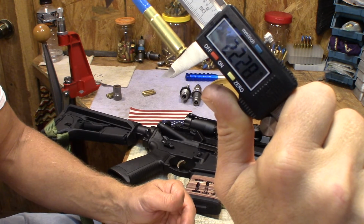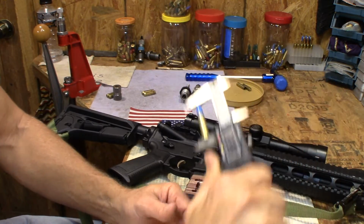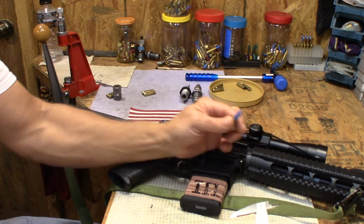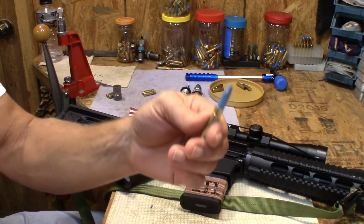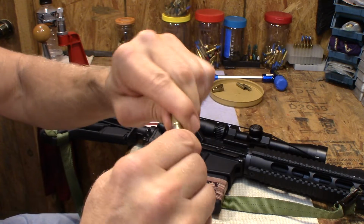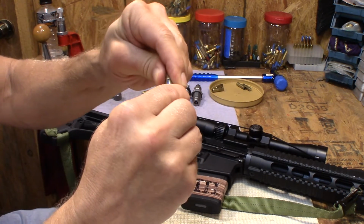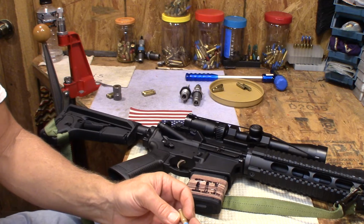Right, so I load these at 2.225 all the way to 2.235, which is 20 to 35 thousandths under what I know my rifling is on this bullet when I check it. So it takes a little bit of work. You want to make sure it's not too loose. This one's getting kind of loose right now. See? So you want it tight enough that when you close that bolt on it, if it jams into your rifling, it doesn't pull the bullet out a little bit as you're pulling the bolt back. So you get the idea.